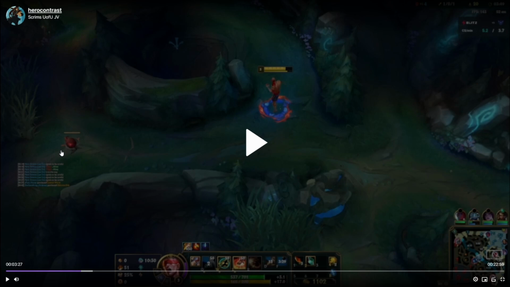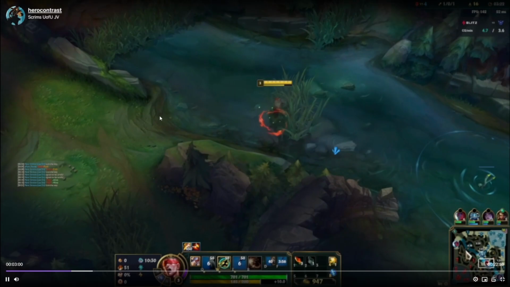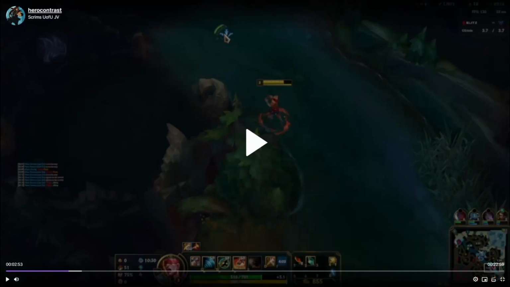First of all, you want to be looking at lanes. Obviously it's a big thing, but we weren't really looking anywhere. So the first thing we want to be looking at in terms of lanes is wave states every single time, especially on champions like Lee Sin. We want to look at top wave state. We want to look at mid wave state, because as it stands, right?